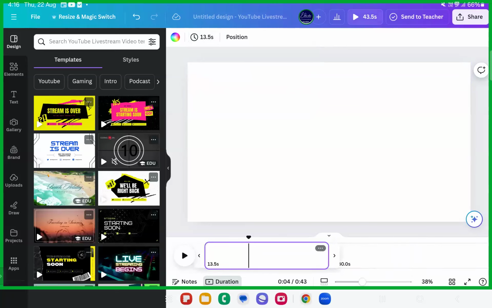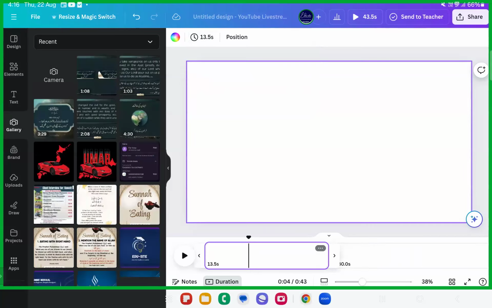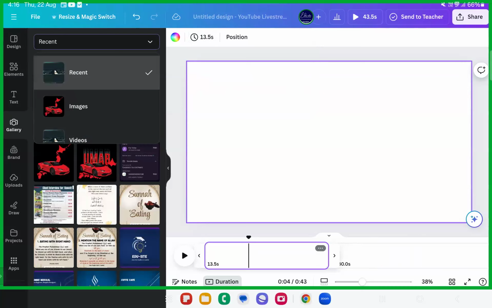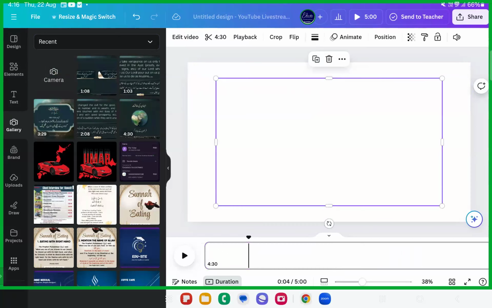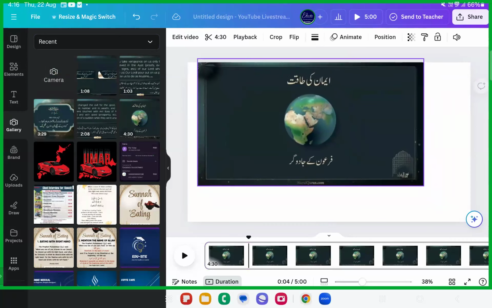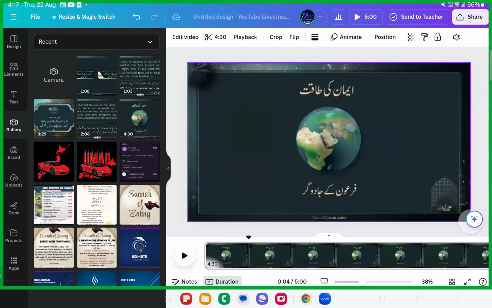For example, if you have a lecture video and you want to edit that lecture video, for example, probably I do not have any videos in the gallery. Let me just see. Okay, I have a video here. I was editing it for Nurul Quran. Okay, for example, this video, I'll add it to the page. I want to edit this video. How to add it to the page? Within seconds, I'll add it to the page. Okay, this video I was editing just now before the class.